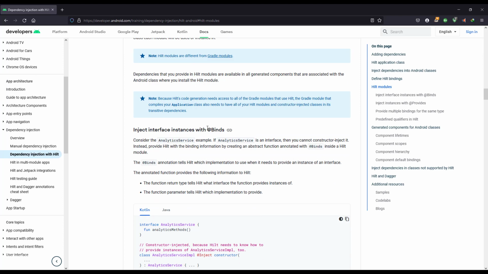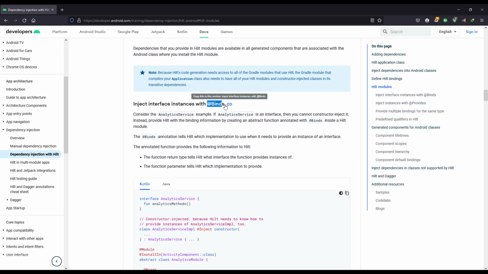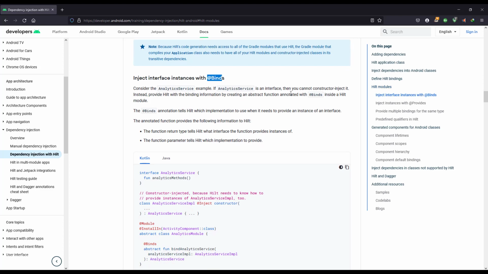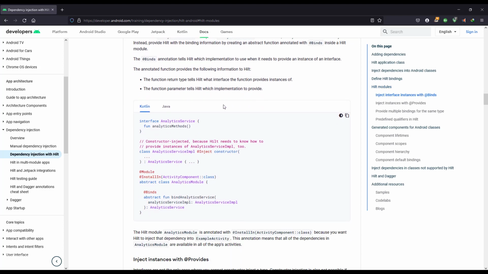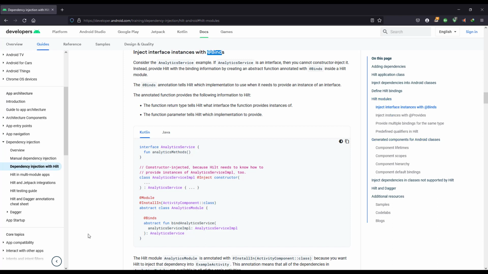And if we go over here, we have @Binds, and we can see that we inject an interface instance with the @Binds annotation as well as the @Provides annotation. First of all, we'll see the @Binds annotation, and it's really useful when we have to do constructor injection for an interface. For other use cases, we basically use the @Provides annotation. Most of the time we will go with @Provides, but if you have an interface, then people will go with the @Binds annotation. Probably when you are building, you are not going to come to this particular scenario, but it's good to learn and have a basic understanding of it.